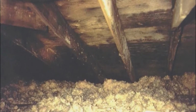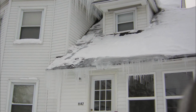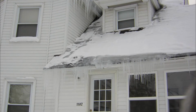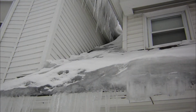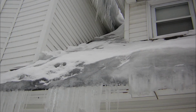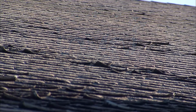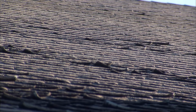As warm, moist air meets the colder air along the inside of the roof deck, condensation will form. This condensation may eventually lead to rotting wood in the attic and may also drip onto the insulation and reduce its effectiveness. Ice damming occurs as the warm, moist air raises the temperature of the snow on the roof and melts it. The water then runs down the roof where it refreezes as it reaches the colder area at the eaves. If your attic is undervented, your roof rafters or trusses, roof deck, and shingles are invaded by the moisture. This will reduce the life of the asphalt shingles.